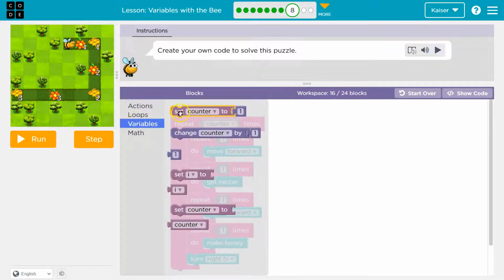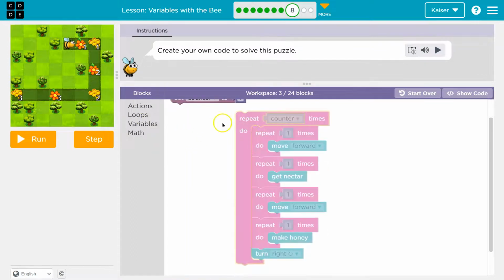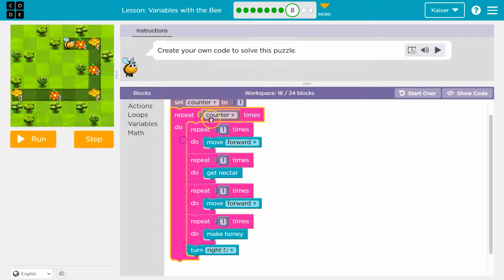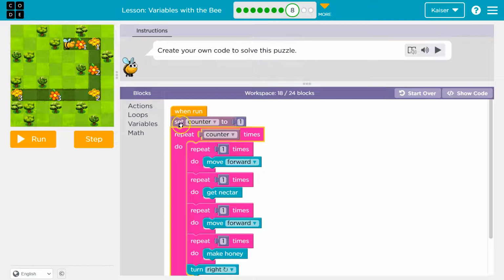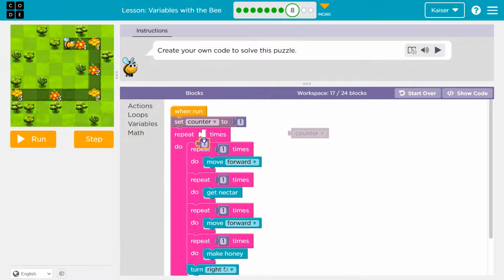So let's head to variables and let's set counter. And we got to do the set before the repeat block. We have to tell the computer what counter is going to be equal to before we ask it to use that. So now it knows, okay, counter's 1, and it'll repeat everything 1 time, right? Oh, well, we actually, though, don't want that there. This is going to be hard-coded. What I mean by that is there's always only 3 sides. So, 3. There we are.